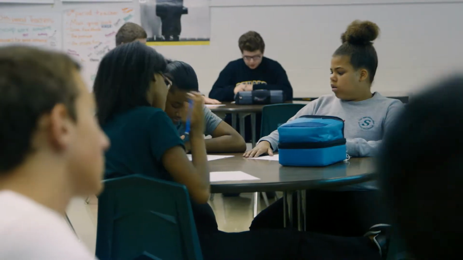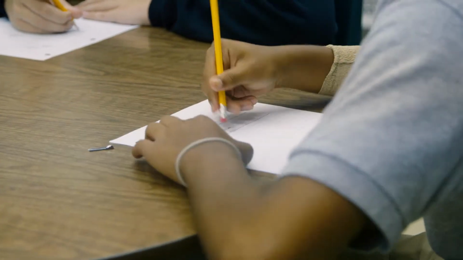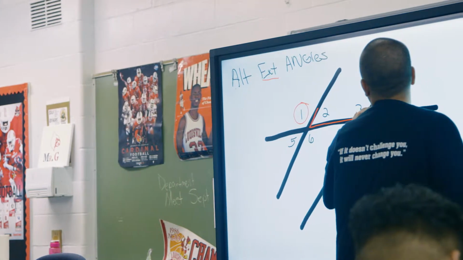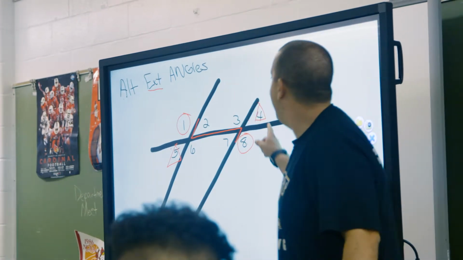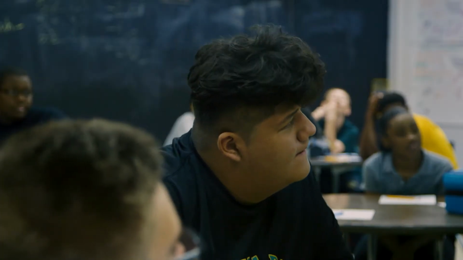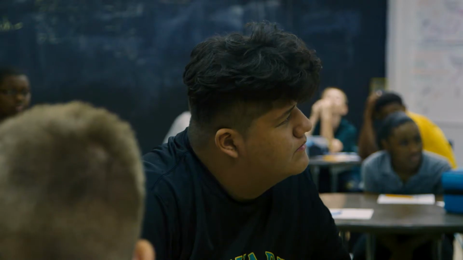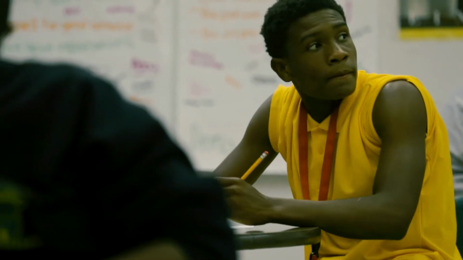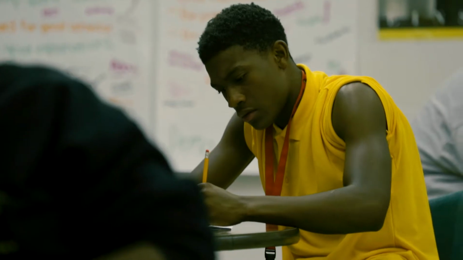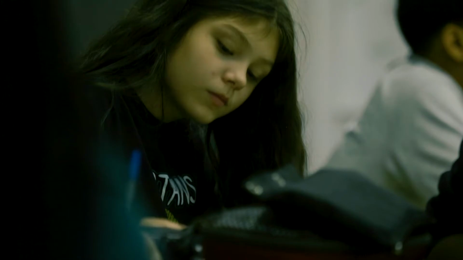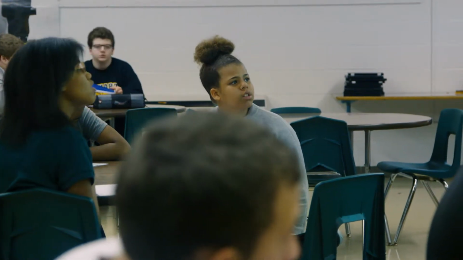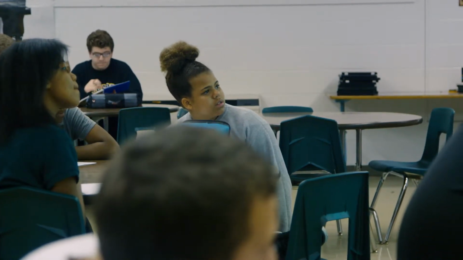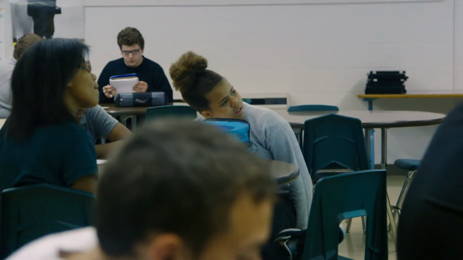What about, what's our other pair of alternate exterior? Emmanuel? 5 and 4. So let's put triangles around 5 and 4. That way, once again, we know that 5 and 4 are a pair and 1 and 8 are a pair, but 1 and 5 are not a pair. Everybody understand? Alternate exterior angles are also what? Congruent. Very good, Cameron, which means they are the... So if angle 1 is 110 degrees, what is angle 8? 110 degrees. They're the exact same. Everybody understand? How did we do this again?